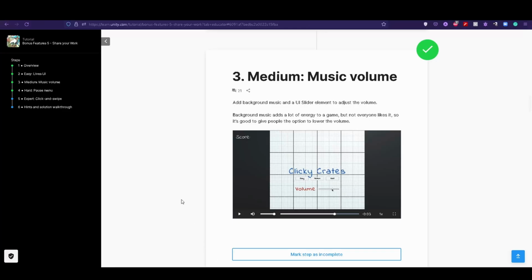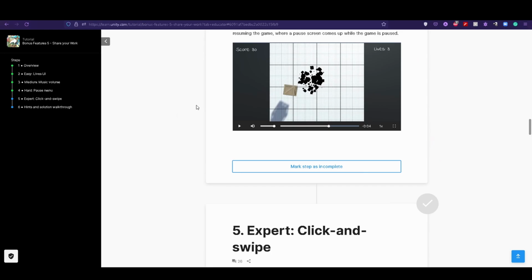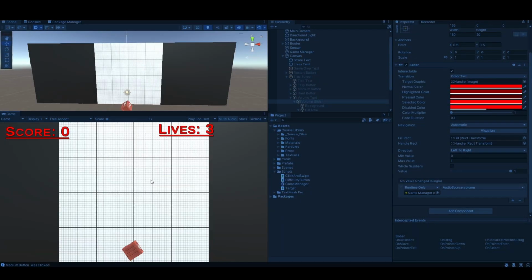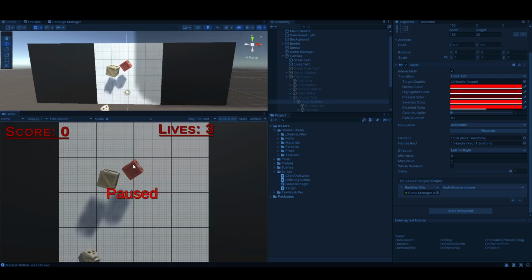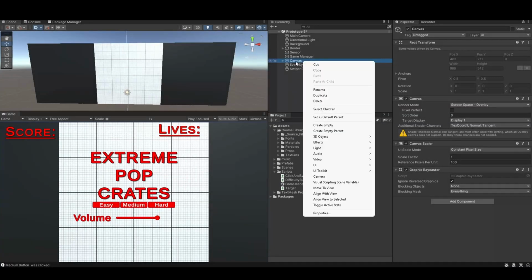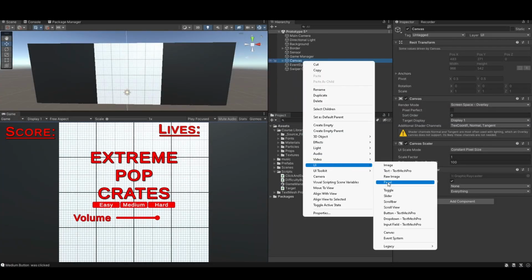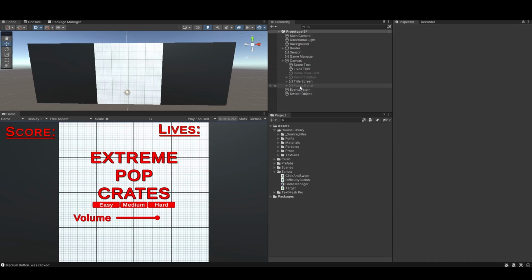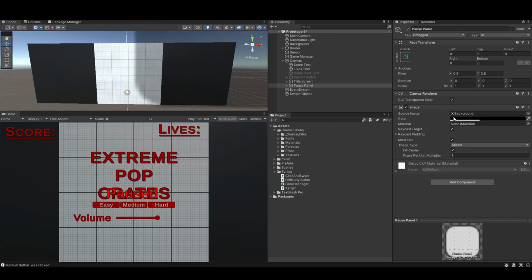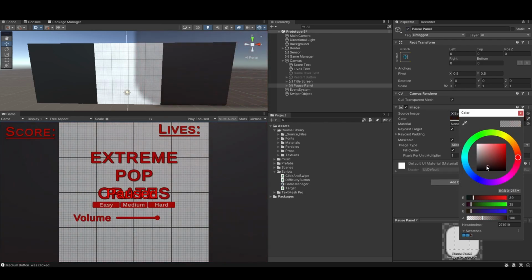The next one is hard pause menu. So it is set up as P, so you can see you can pause the game. Right click on the canvas, go to panel, there it is here. Rename the panel to pause panel. Change the color of the image component to a color of your choosing. So I've chosen black. Let me show you. You can use any color.